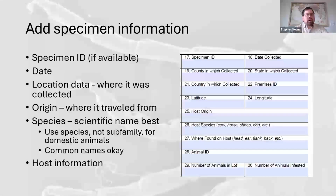Also, don't try to use a subfamily name. We get a lot of specimens submitted as feline or canine, but feline and canine are subfamily names. And we have both wolves and domestic dogs and a few other dogs in the canine. And then in the feline, we have domestic cats and wild cats and other cat species around the world. Now, it might seem very logical to the submitter which one this is, but we get a lot of interesting ticks from a lot of interesting species. So it's really helpful to have the exact species.